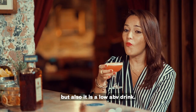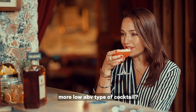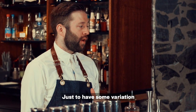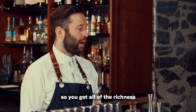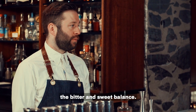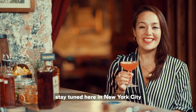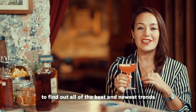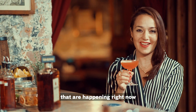It is also a low ABV drink. Why did you go for this more low ABV type of cocktail? Just to have some variation, and it also showcases the De Serrano and the quality of the product — you get all of the richness and the balance of bitter and sweet. The Mixing Star Innovation Journey has just begun. Stay tuned here in New York City to find out all of the best and newest trends happening right now in the bar world.